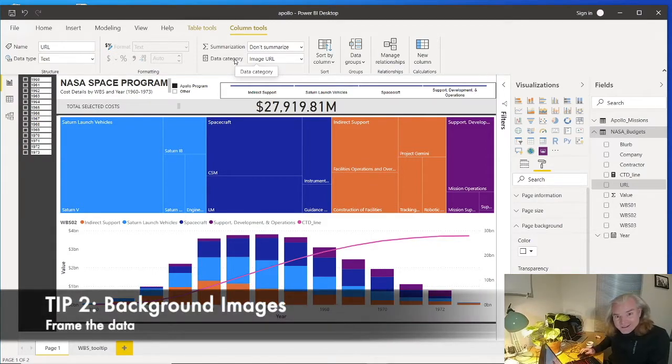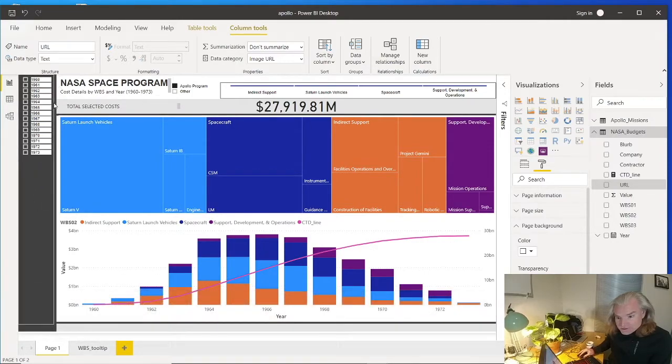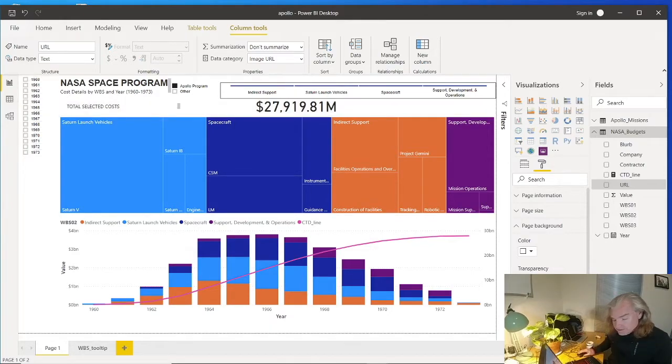Oh yeah, background images. Same dashboard. I've actually already got it all set up here. We've got some things in the background that sort of frame all my visuals. I've got this gray bar here and a little darker gray bar here, some things on the bottom, just to try to frame everything up. If I turn it off, it doesn't look so good. So yeah, nice little tip, background images.